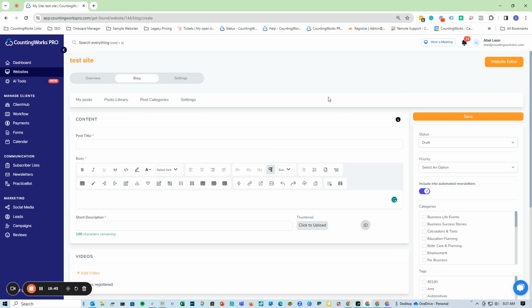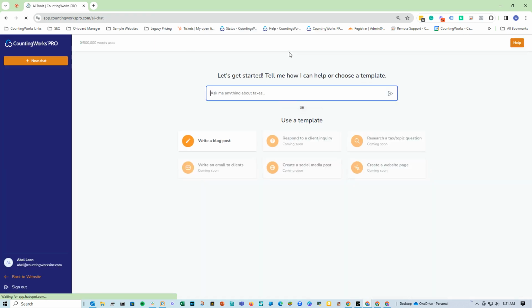All right, and then finally we have AI tools. This is a new tab. So here under AI tools, we can do things like have AI write a blog post for us. And then these grayed out features here, these are coming soon. So AI is an incredible new technology.